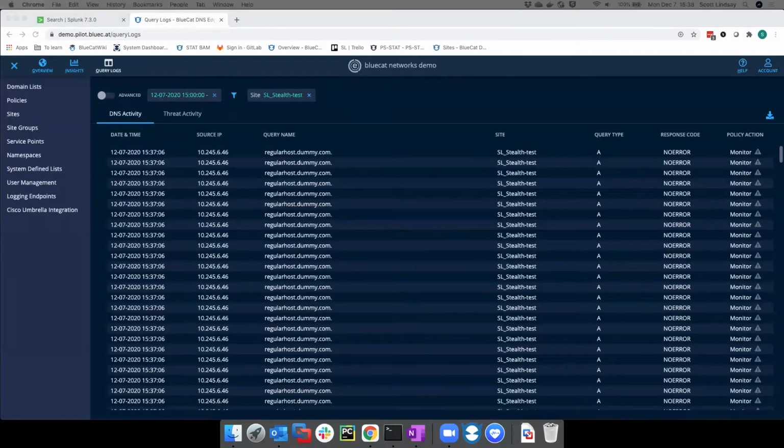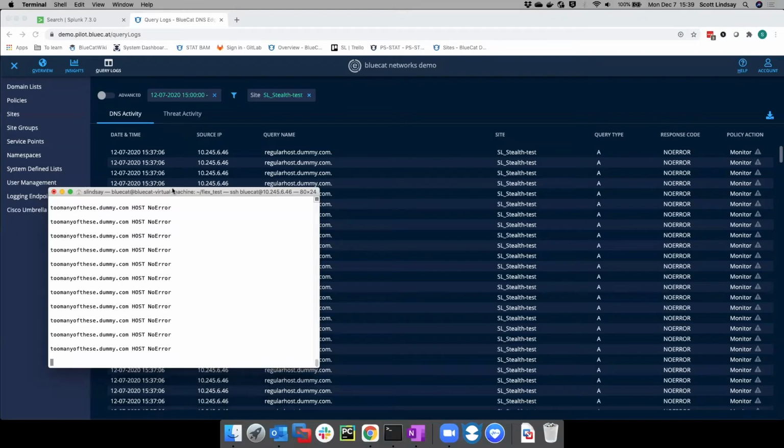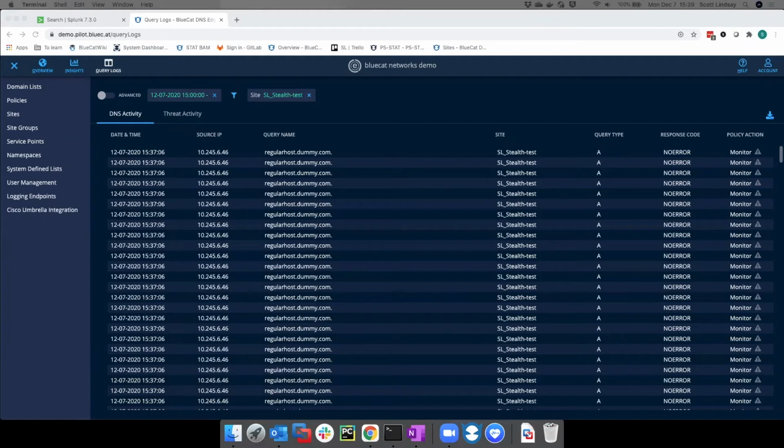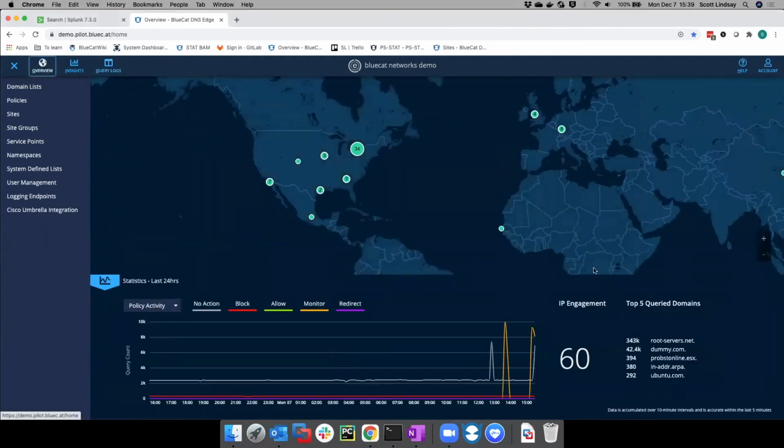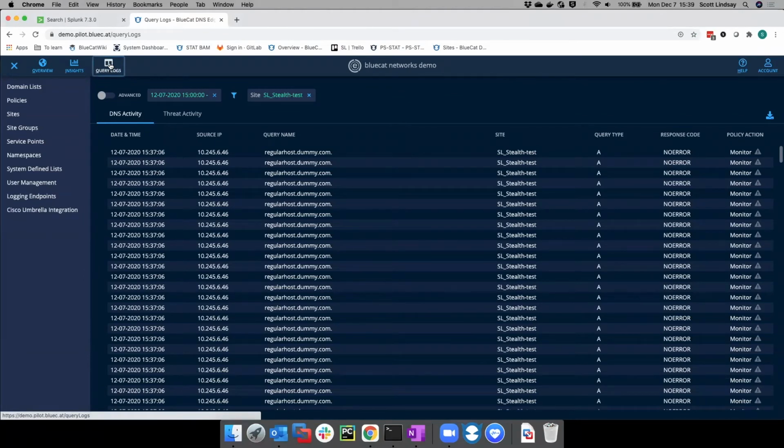And now I'm going to change my querying script to query for the too many of these.dummy.com records. A bunch of those flying by. And it will take a moment. We'll wait a couple minutes for Edge to update and show us all of the too many of these.dummy.com queries, which will always show up in Edge regardless of whether or not we're sending to the SIEM. It's still available in Edge, so you still have that data available to you there. It's just not going to cost you as much money.